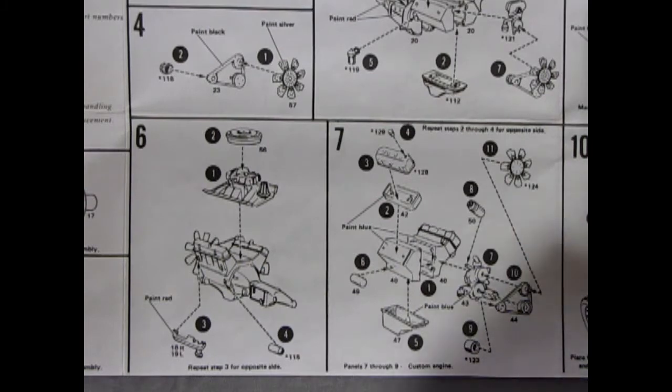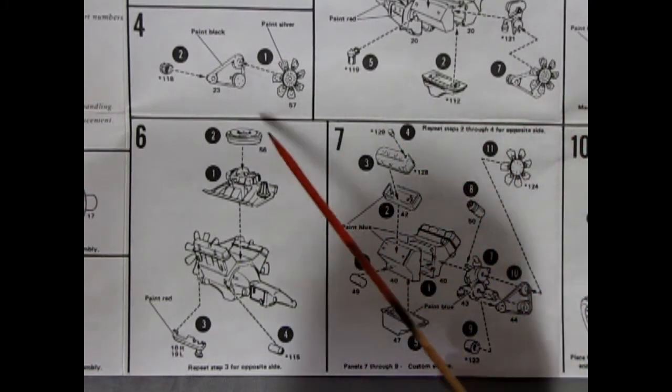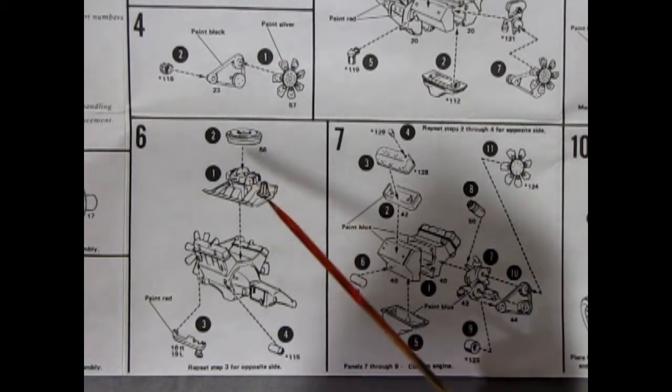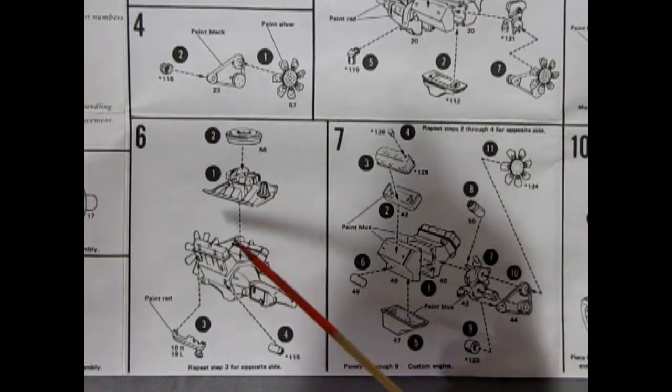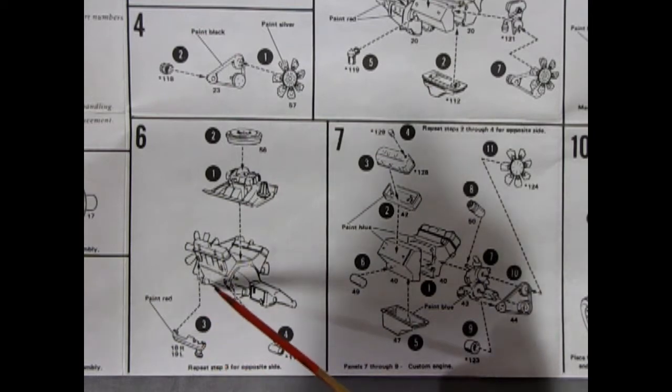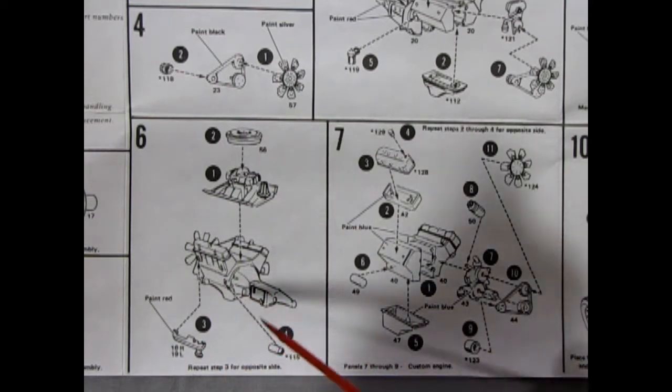We have our oil filter on the side as well as our oil pan, the front engine cover, and there's the assembly of our belts and pulleys all gluing into place in panel five. Panel six shows the completion of our 360 cubic inch motor with our air cleaner gluing on top of our carburetor. And then we've got our engine block with the manifold gluing onto there, our exhaust headers gluing on the sides, and our starter motor gluing in place by the transmission.